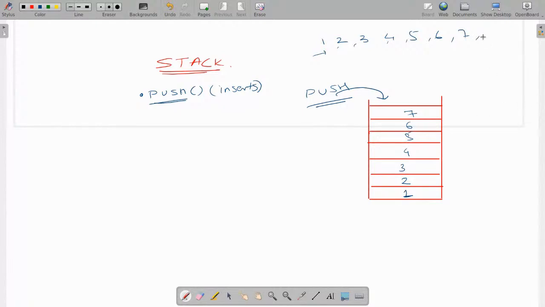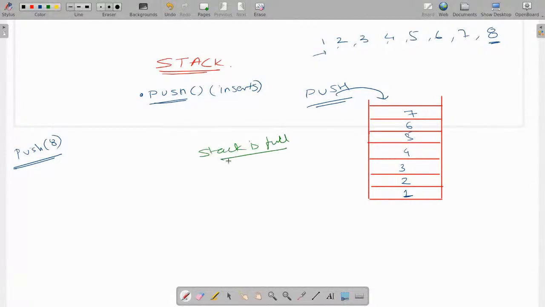Now suppose I have one more element here, let's suppose it is 8. Now I will try to do push 8. I'm trying to push 8 into the current stack. What will happen? No places are vacant now, the stack is full.